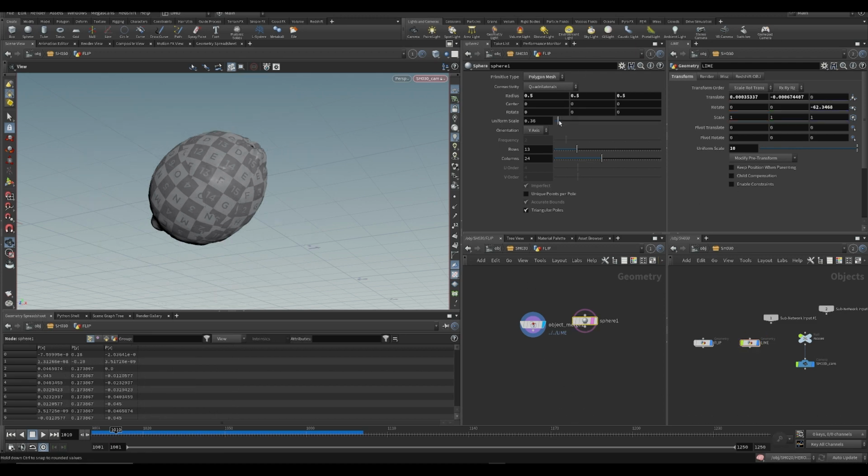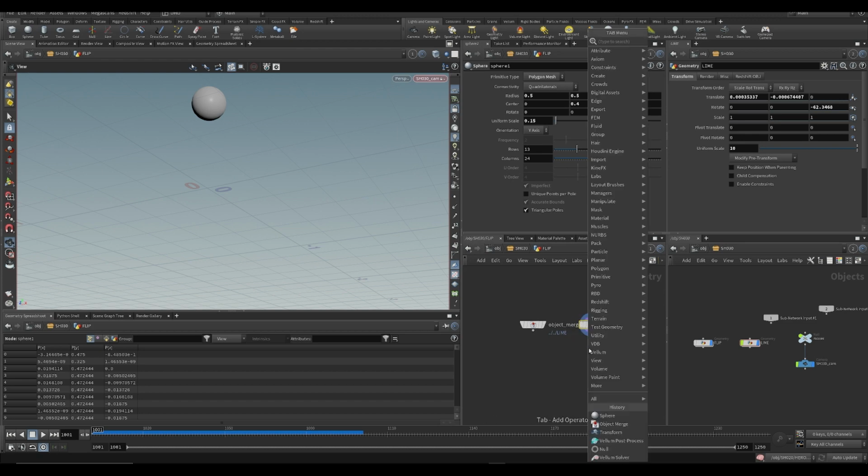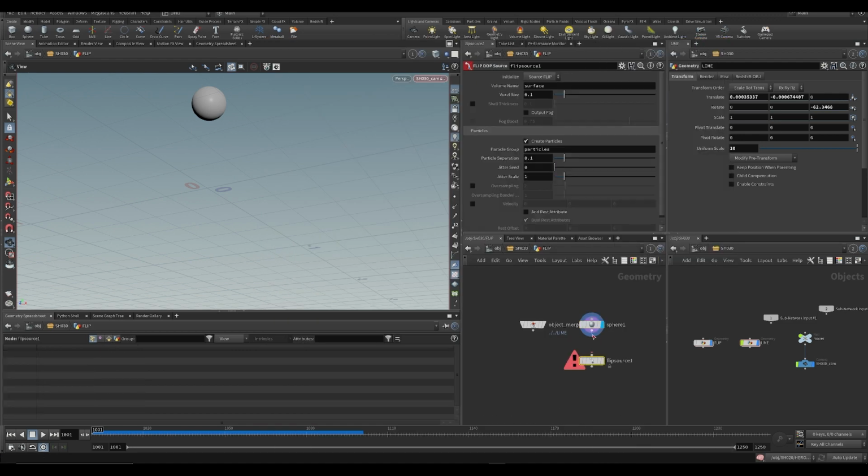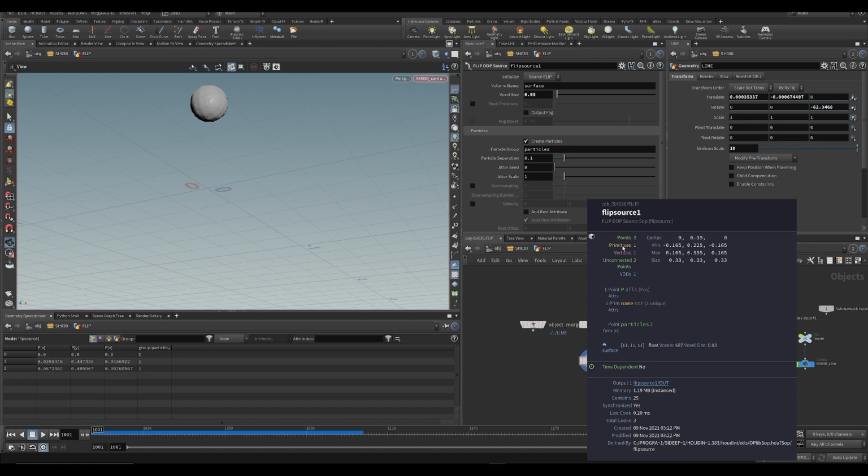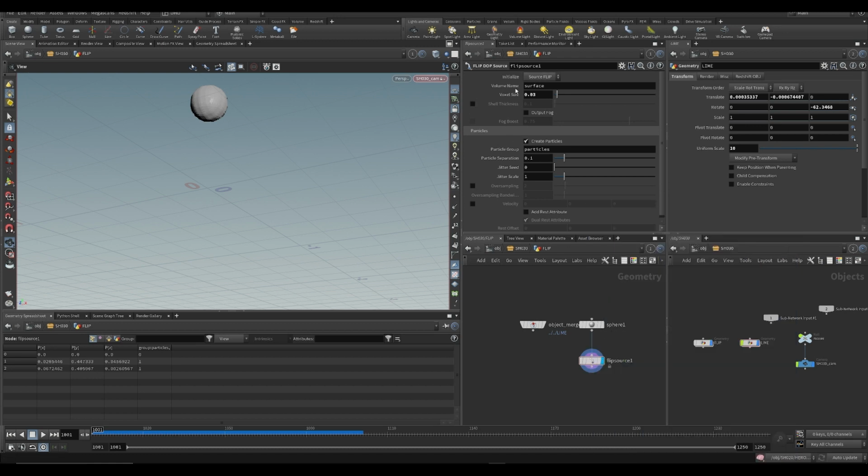All right, so let's make this droplet here a little bit smaller. Do it flip source, flip dot source. All right, there we go. Let's do 0, 3. So we have not really a lot of points.